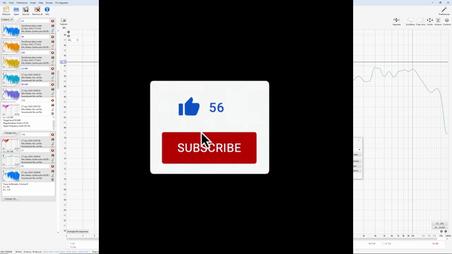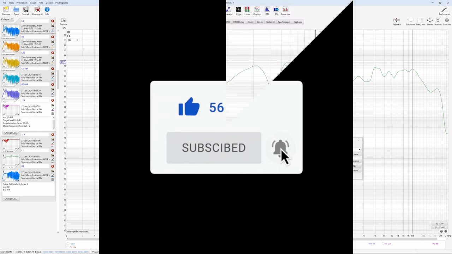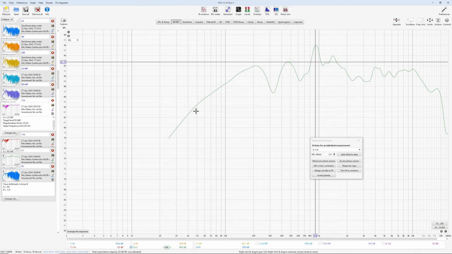REW beta recently started API integration. It's a work in progress, but opens doors to very, very exciting things that can be done. I'm working on fully automated Odyssey calibration correction. With a click of a button, it will be possible now that we have the APIs. But as I said, it's a work in progress.